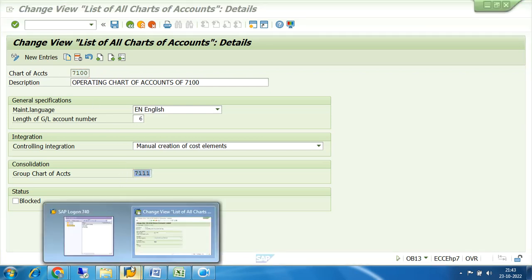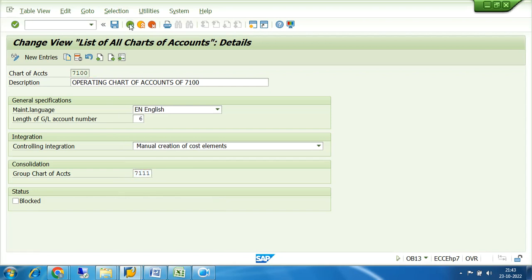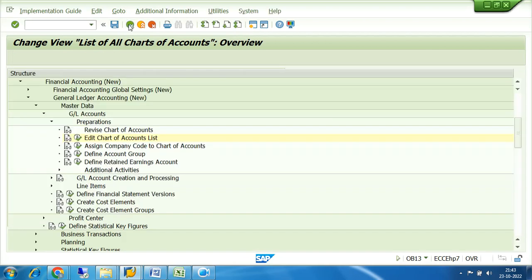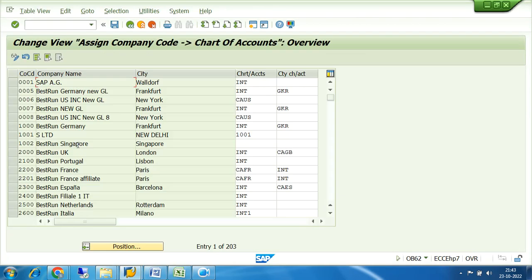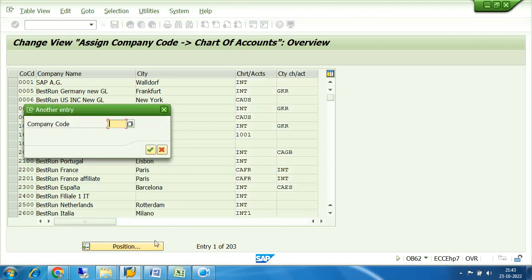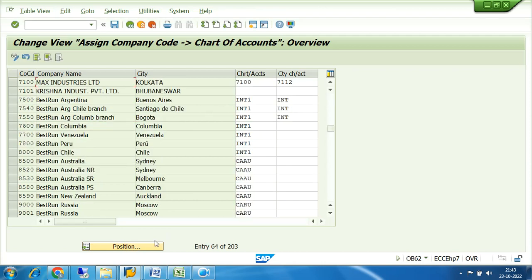And on the very next screen, my country chart of account, I'm just finding the company code, everything will be there. So my operating chart of account is linked with my country chart of account. The middle one is your operating chart of account, and it is linked with the country chart of account as well as with the group chart of account.